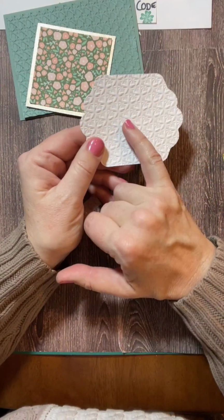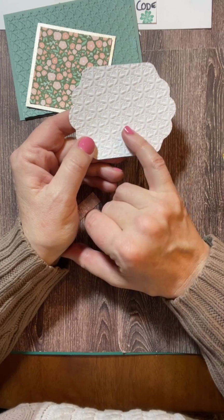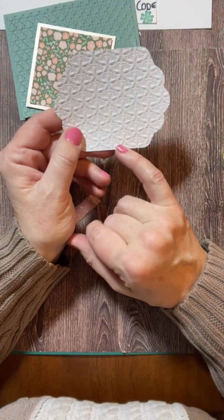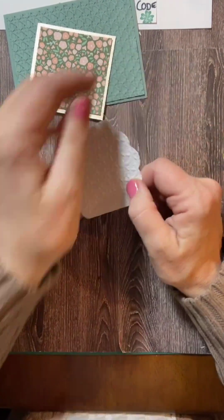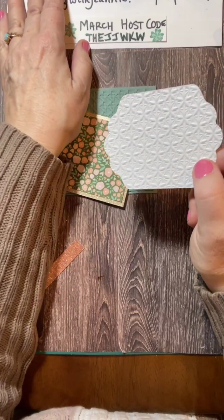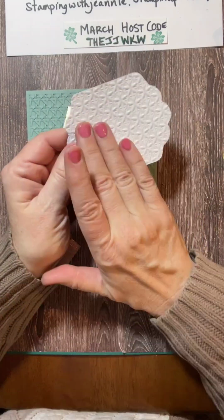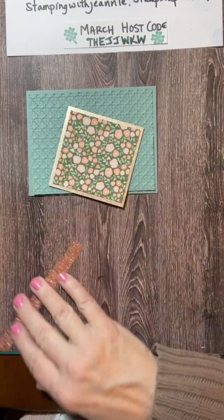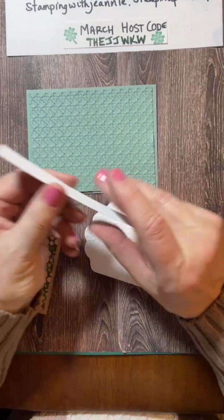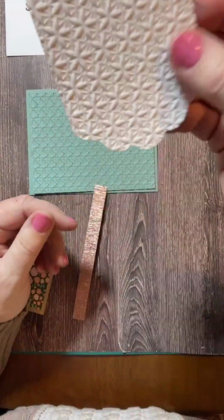And I embossed it with one of the Basics embossing folders. This is one of the three that's available in our online exclusives right now. If you go online and click on the online exclusives when you get to my page on stampingwithjeannie.stampinup.net, it shows you the online exclusives up at the top. There's the rhinoceros, there's the tropical leaf. There are the embossing folders. Embossing folders, for the most part, never show up really well anywhere in the catalog, but trust me, you want to have them. It's a set of three for $30.